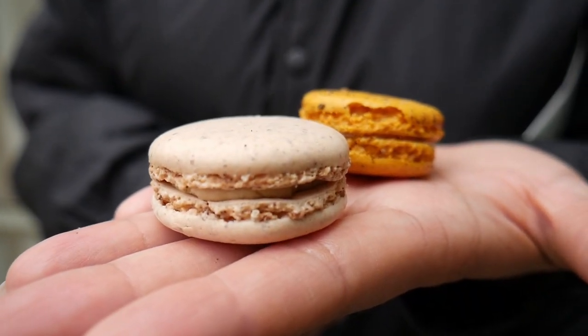Yeah, these are fun macarons. I like them, and I can still taste the essence of the grapefruit in my mouth right now — it's actually a little bit numbing. If you get the zest of a grapefruit it can be a little bit bitter and leave a numbing feeling on the sides of your tongue, and that's a little bit of what I'm getting. I think that adds to the overall flavor and contributes to the trueness of a grapefruit flavor. Overall, I really, really like this place. My initial reaction was, oh, it's a chain, it's probably not very good, but these are very, very good macarons. So they could change from location to location, but I think they're really doing a great job holding up their quality and still giving you a great product despite how big and famous a company they are.